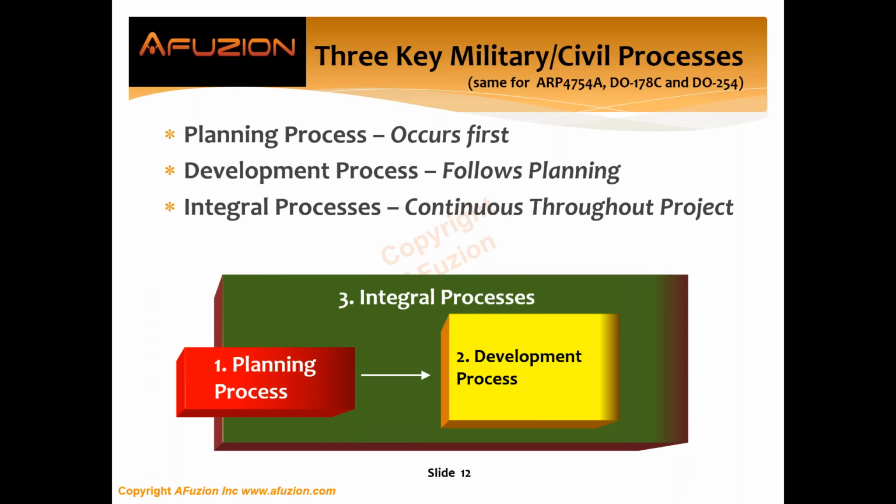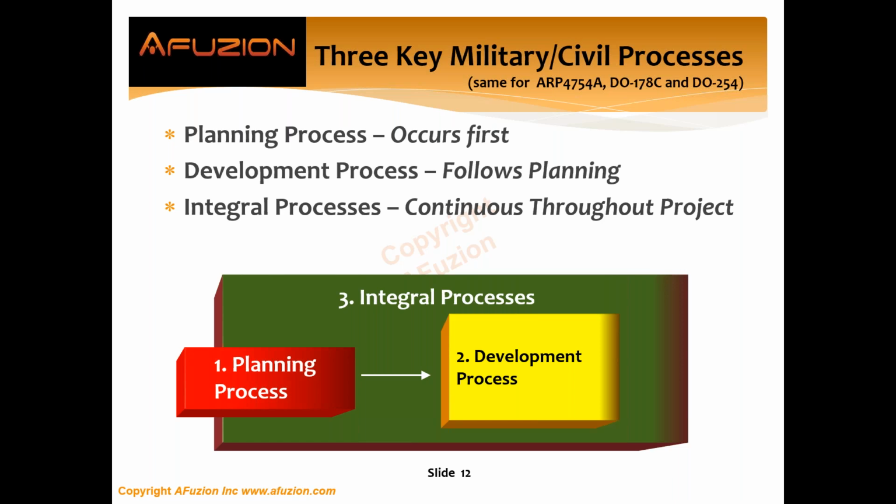And unlike traditional military projects where the planning was black box, what does this box, this aircraft, do without looking inside? The civil sector has plans that include white box: what is the design, the data flow, the control flow, the decision coverage, statement coverage, modified condition decision coverage, and then integral processes. They're continuous throughout.